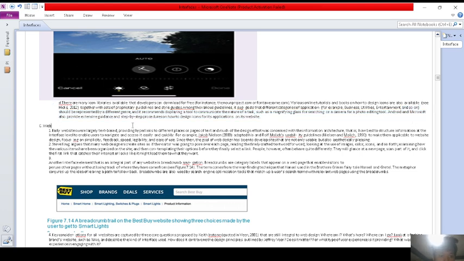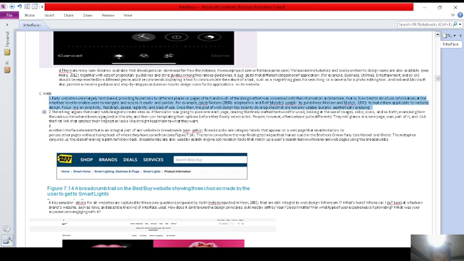Android and Microsoft also provide extensive guides and step-by-step procedures on how to design icons for their applications on their websites. So the great thing here is that these corporations, Microsoft and Apple, already have guidelines that you need to follow that will allow you to design your icons to be usable. Another thing is that they also have integrated software that allows you to easily create an app with them. So it's all in one place. It's like a multimodal interface, which we will discuss later.